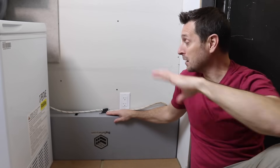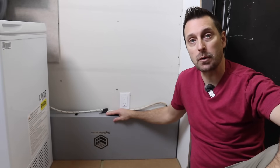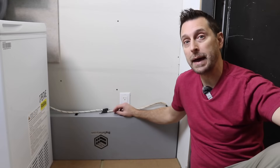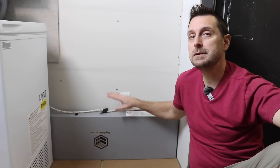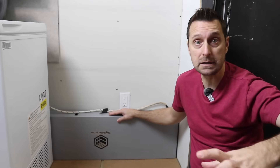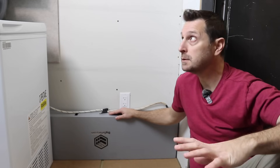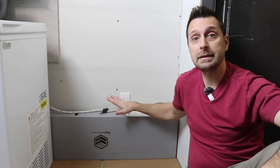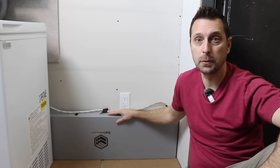Now let's check out that third battery — it's hiding in the bottom corner of the room. This is a Big Battery brand Mustang. It's a 48 volt, 7 kilowatt hour battery, so the capacity is about one and a half times bigger than one of the server rack style batteries. Its shape is unique, which gives you the opportunity to fit it into some unique spaces. This battery is a bit more simple — it doesn't have communications and does not communicate with the EG4 inverters, but that's not a big deal. You still get that extra capacity tucked away in the corner.